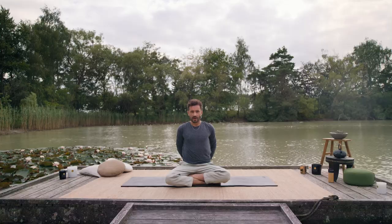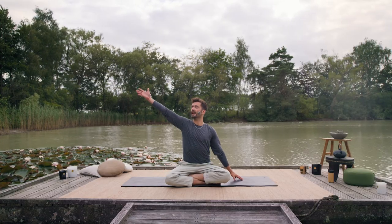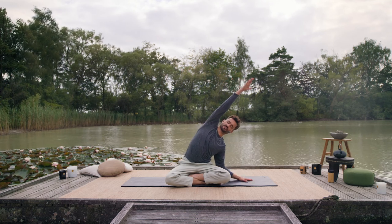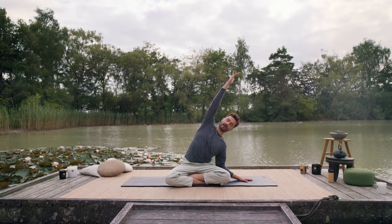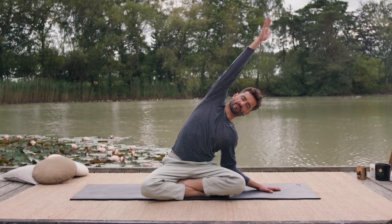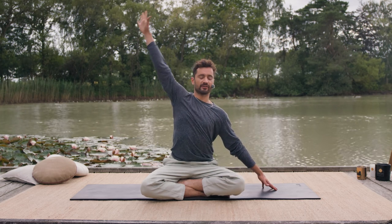sit bones. Right now, place your left hand on the mat, reach your right arm all the way up towards the sky, and go all the way towards that left side. Make sure you keep that right sit bone down into the mat, keep that right shoulder away from your ears, reach the fingertips away, and slowly come back center. All right, let's do the other side.